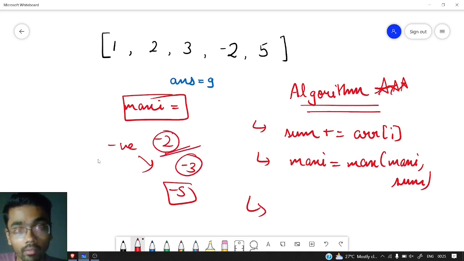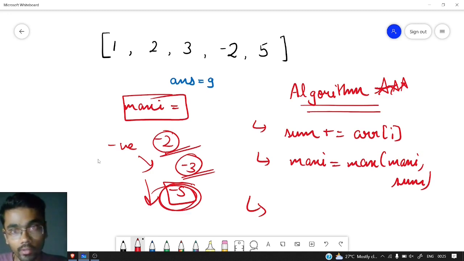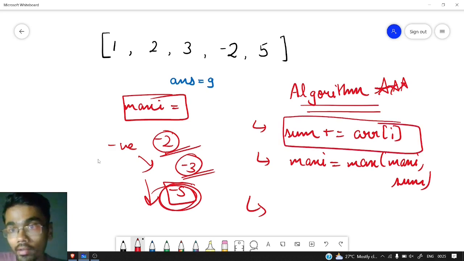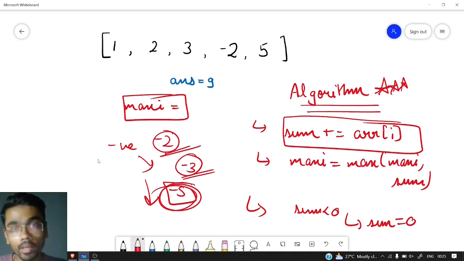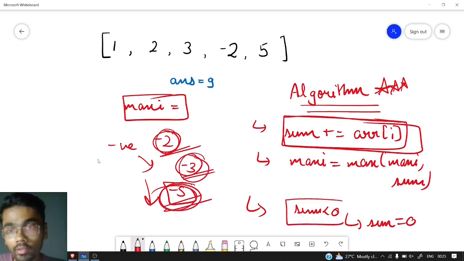So it's better to take one of the individual values rather than the summation value, because its summation value is lesser than their individual values. So whenever our sum becomes negative after adding the current element, we just need to reset our sum to 0, because there is no point in taking that negative sum forward. It will not help us, because rather we would take that individual negative element rather than taking their sum. So this will ensure that we don't take their negative sum forward.